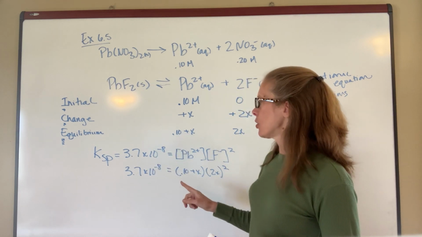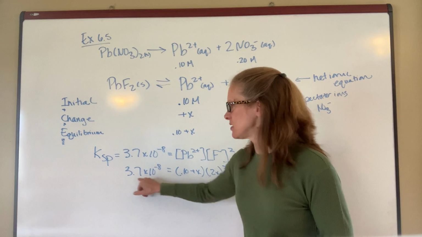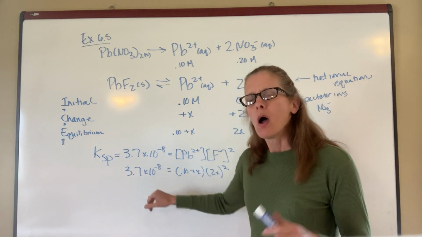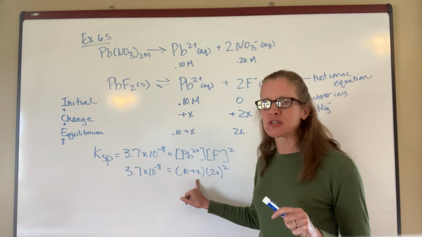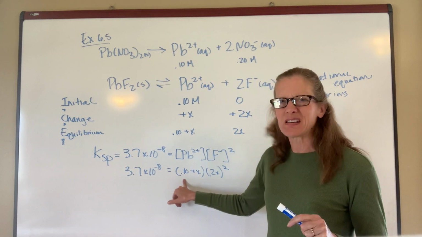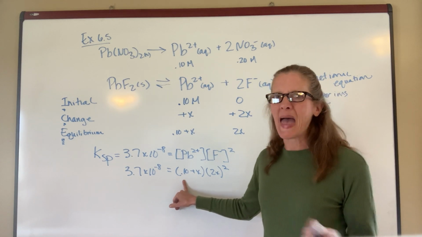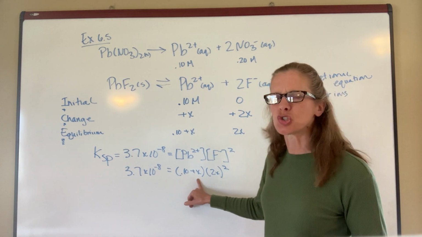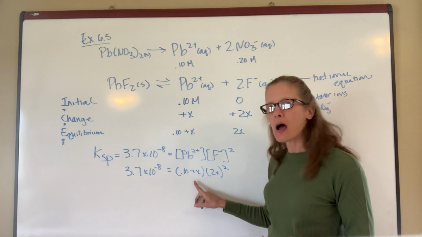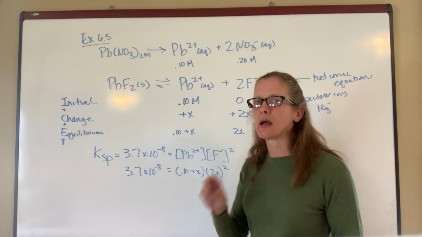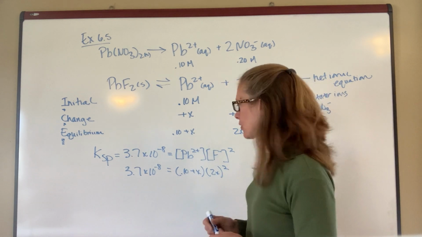We already know that lead fluoride doesn't dissolve very much because this Ksp is really, really tiny. What if it were the case that such a small amount of this dissolves that it's not really going to affect this very much? And it doesn't end up mattering how much of it dissolves because it's so tiny. Well, that will work as long as I know how big this can be before it matters.